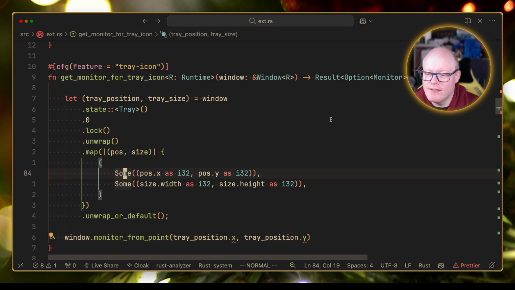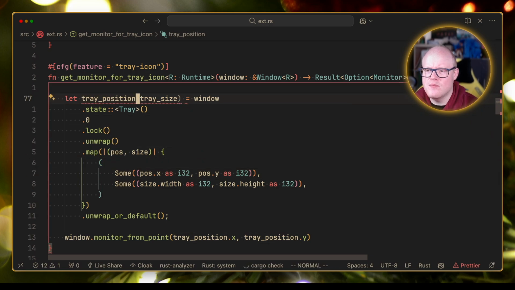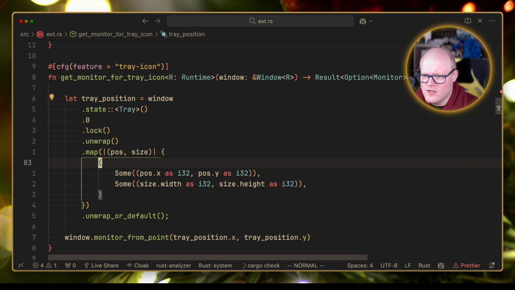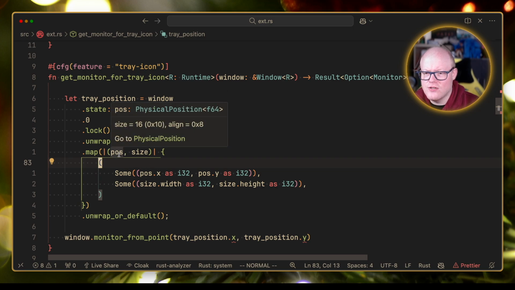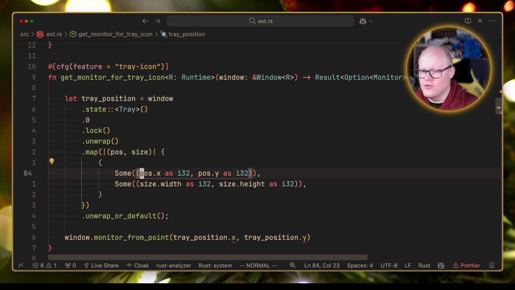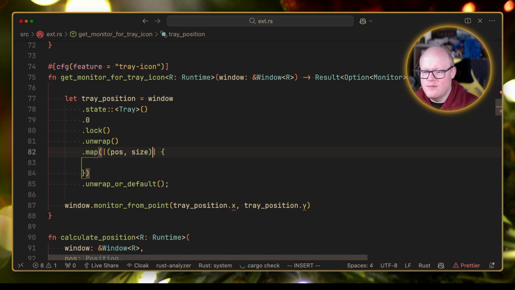Because we are putting it in an option, that kind of makes no sense. So let's maybe change this a little. We don't need the size here, we only need the position. So let's change the code in the way that we actually need it to. We have this in our state as a physical position f64, so that actually makes things a little bit easier for us.